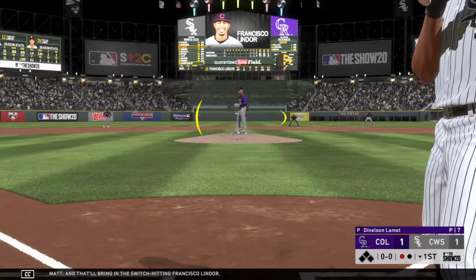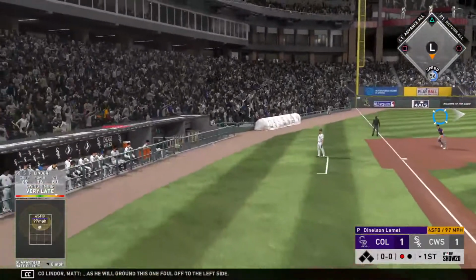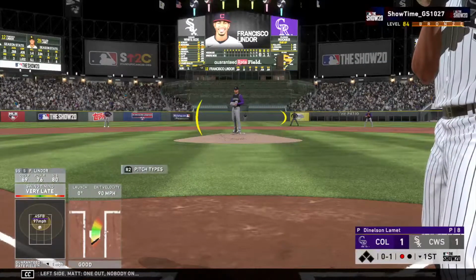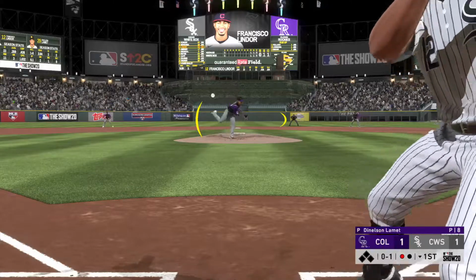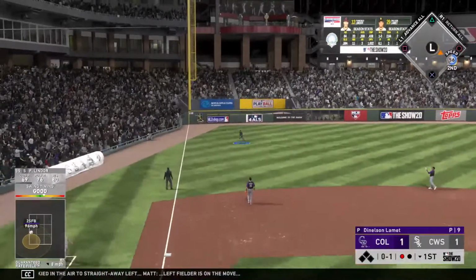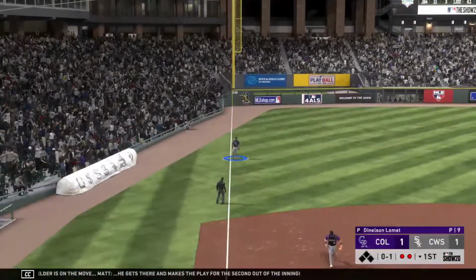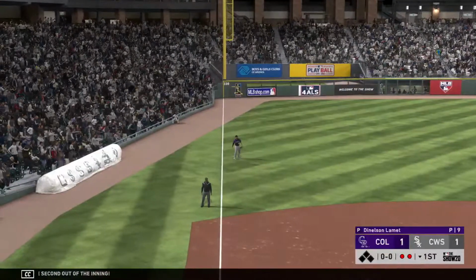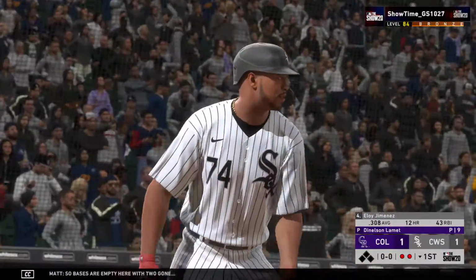And that'll bring in the switch hitting Francisco Lindor. Ground this one, fouled off to the left side. 1 out, nobody on. Skied in the air to straightaway left. Left fielder is on the move. He gets there and makes the play for the 2nd out of the inning. So bases are empty here with 2 gone.